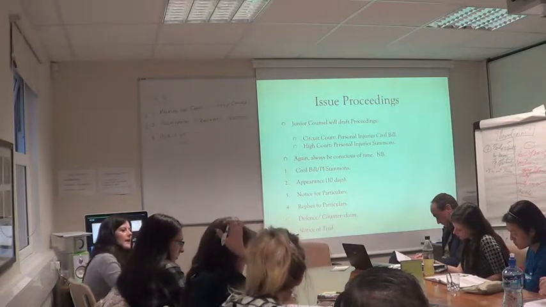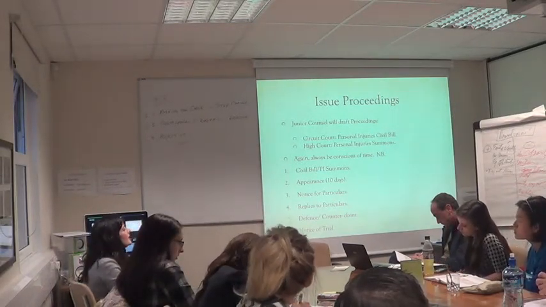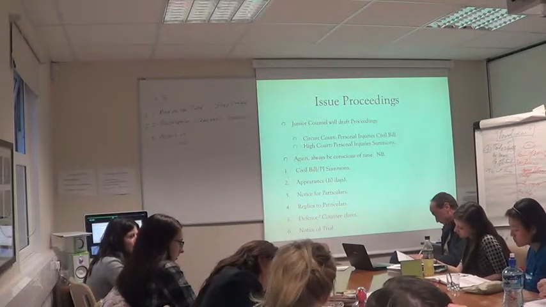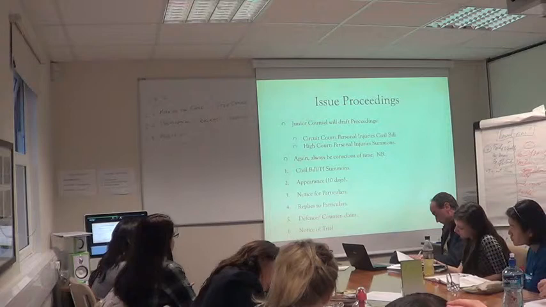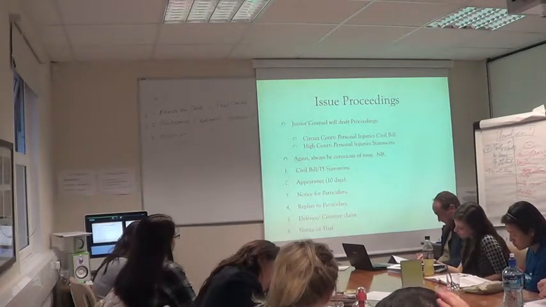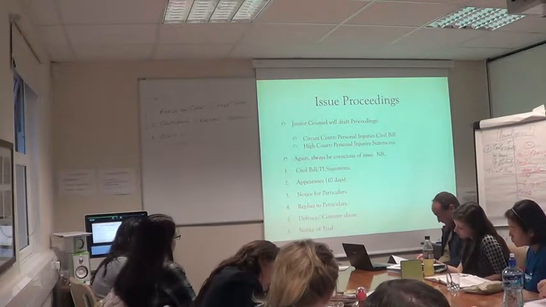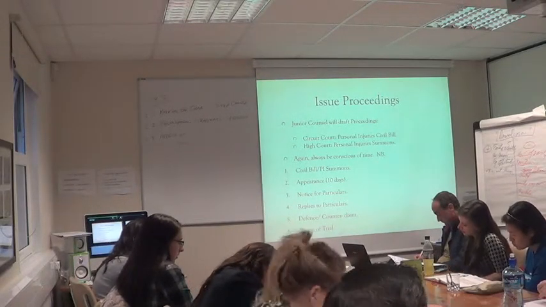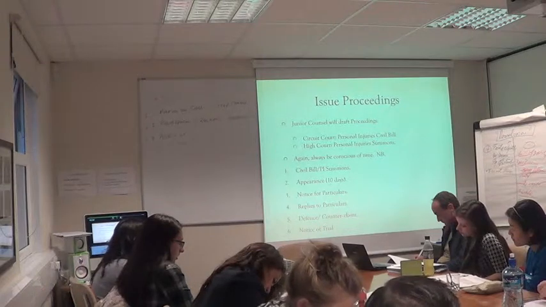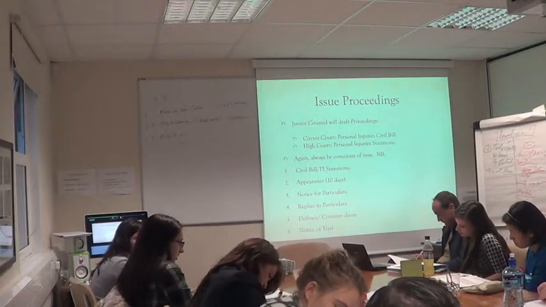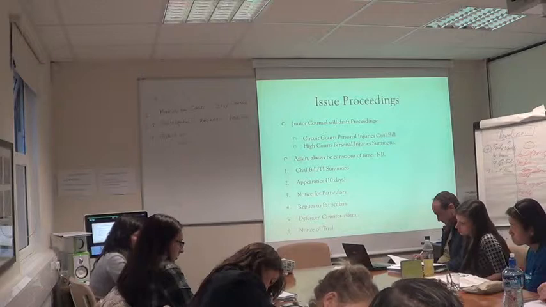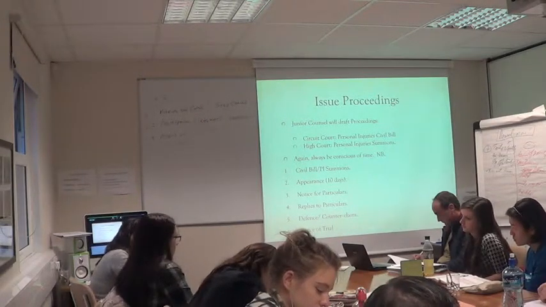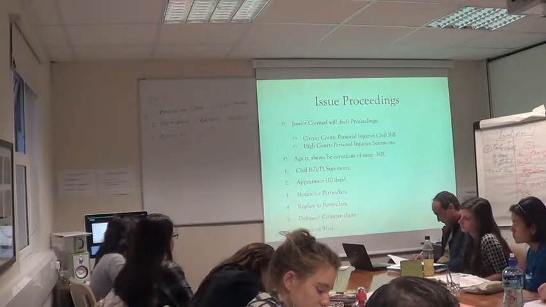Two further documents may be exchanged between the parties. This isn't absolutely necessary, but depending on the complexity of the case and the particular circumstances, we have what is known as a notice for particulars. A notice for particulars is basically a request for further information. For example, the defendant has just received the civil bill and entered their appearance. They obviously want to defend this case, but they need as much information as possible in order to draft up their defence.